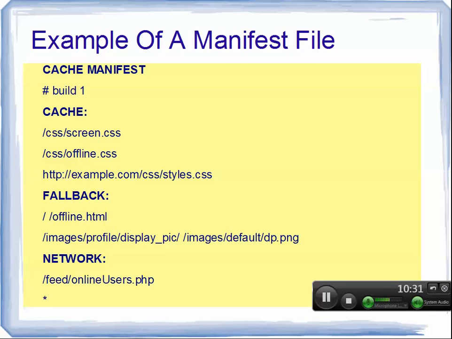If you can see, it will look something like this. CACHE MANIFEST, you can put some comments, then the cache section. In the cache section, you can define the files you want to be cached. It can be a relative path or the full path. Relative path means relative to the manifest file.